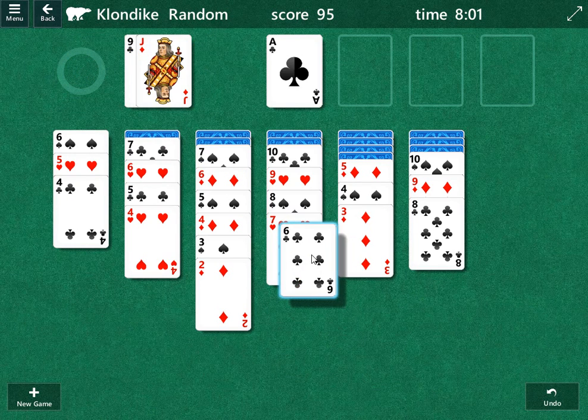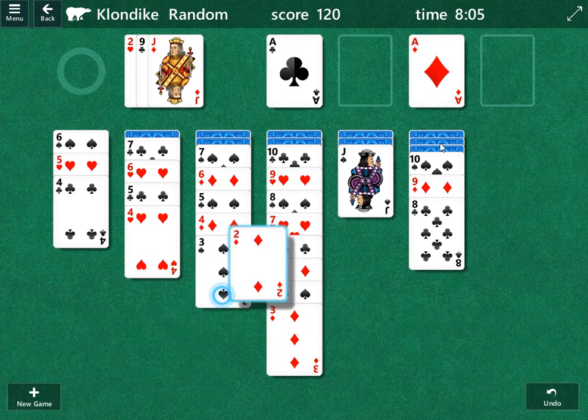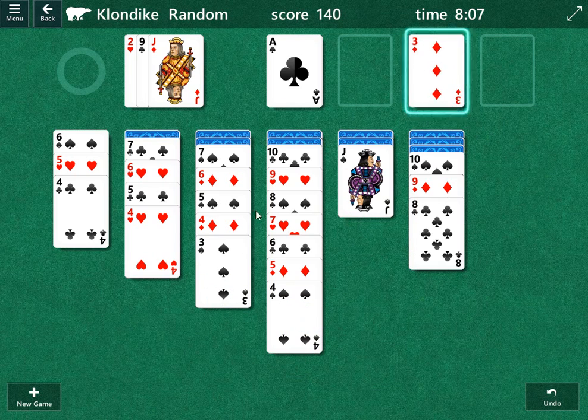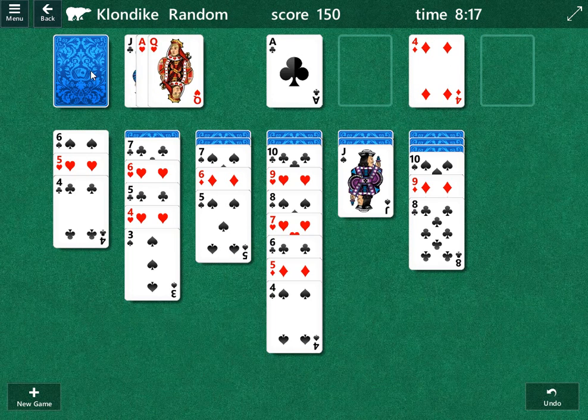There it is. There's the other 6. We'll move this 5. We'll move the ace of diamonds up. So 2 of diamonds, 3 of diamonds. We're going to move the 4 of diamonds up. And we've got one slot for a king. If we can find one of these kings here. Can't move the queen. Can't move that queen. This king is the one we want to play here.